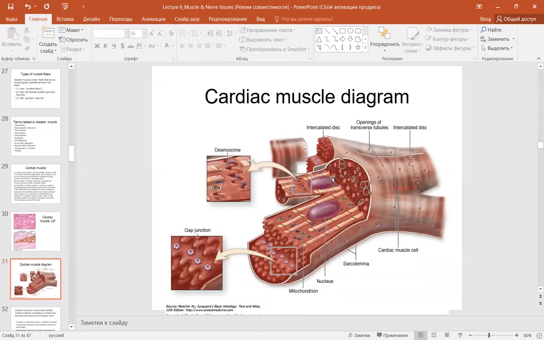Here you have the cardiac muscle diagram in three-dimensional reconstruction. The intercalated disc consisting of desmosomes and gap junctions, myofibrils consisting of the sarcomeres, mitochondria supporting the contraction with ATP energy, the nucleus of the cardiomyocyte in the central position of the cell, and the cross striations of the contractile myocardium.